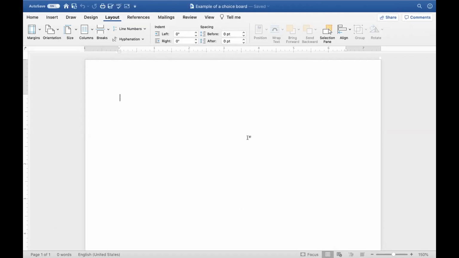Now, let's say we're going to create a tic-tac-toe board today, just for time-saving sake and to work with the elements of design here. So I would like you to create a title on your Word document. It can be the same title that you named your document, or something specific.